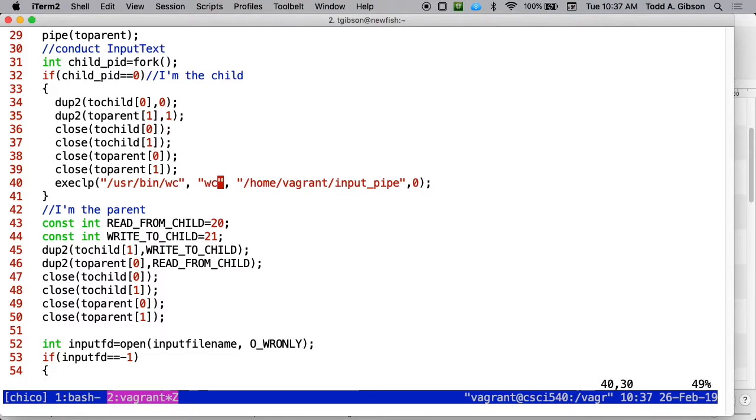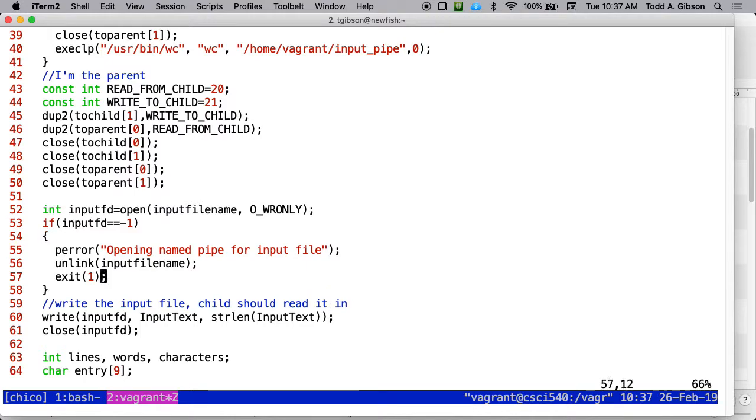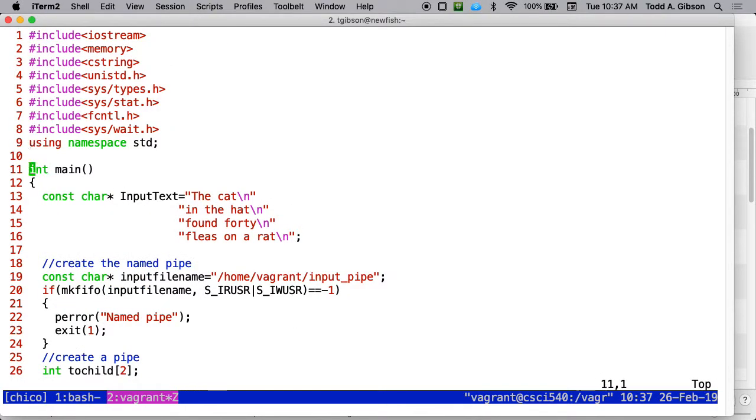WC just thinks it's running, doesn't know any better. It's not using standard in because this has been provided. So it opens up the file, it reads in the file, then it wants to write the results to standard out once the file is read in. But we're in control of this. This isn't a file, this is our pipe, so it kind of hangs here waiting for that to open. So what we do is the parent opens up for writing to that pipe, and then it basically writes that entire string out in one fell swoop, this right here.